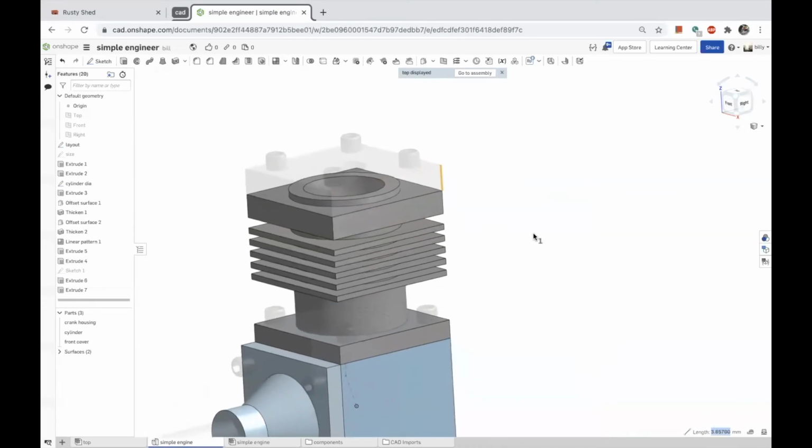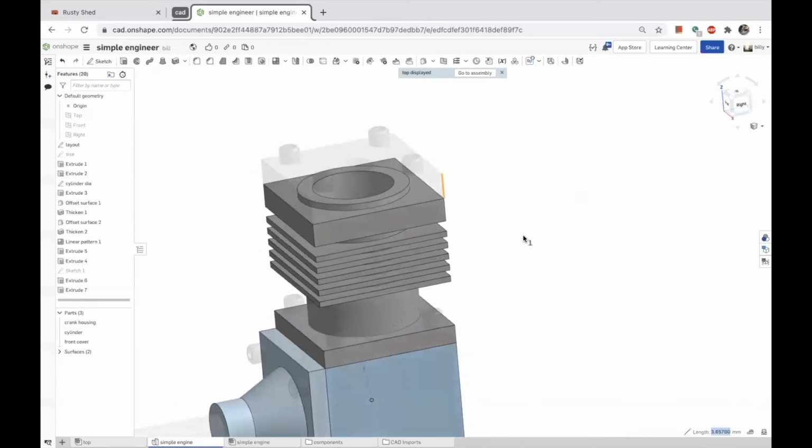I want this head to start on here. So I'm going to create a sketch on, hit the tilde key, grab the face of thickness, and I could do this several ways. I could actually just extrude that up.